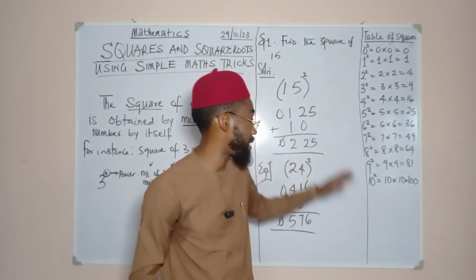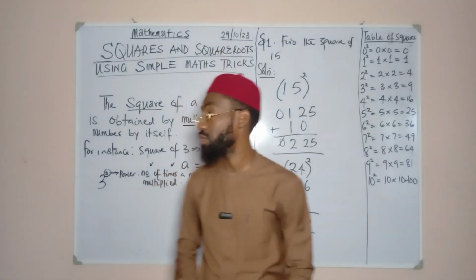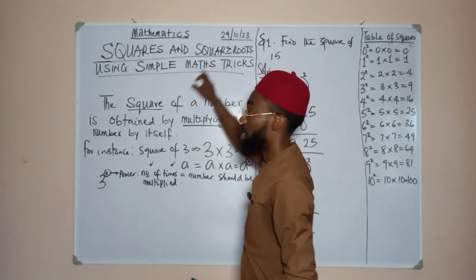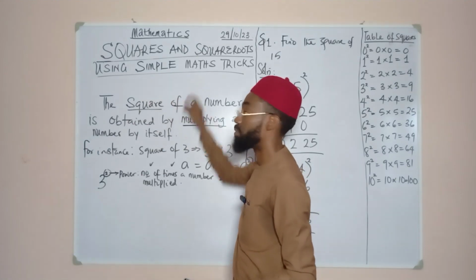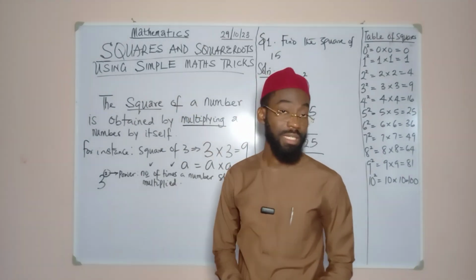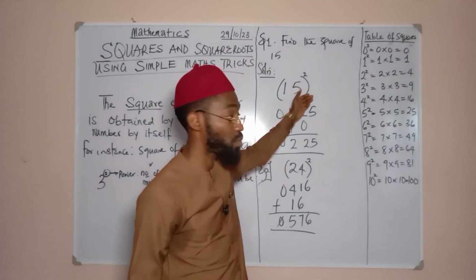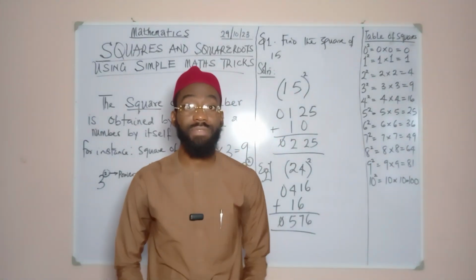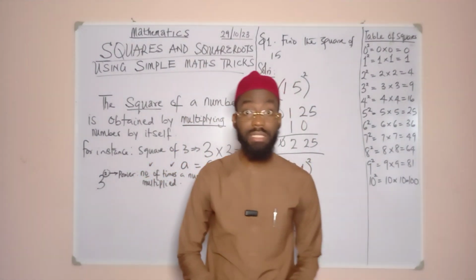You can also take your time to find the squares of any number you like, and we will put that through. In the next video, we're going to consider finding the square root of numbers using simple math tricks. And interestingly, this can also be extended to finding the squares of binomials. Perhaps we will have time to do all of that in our next video.